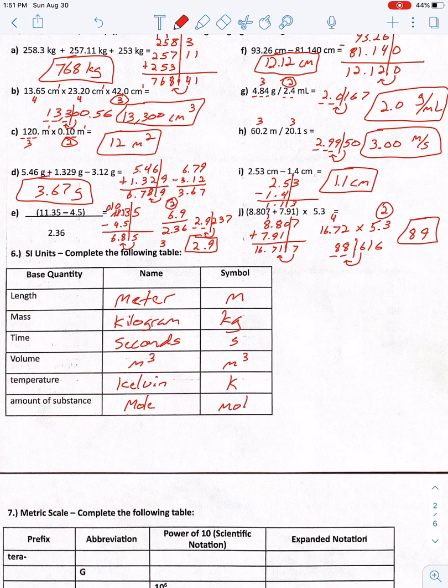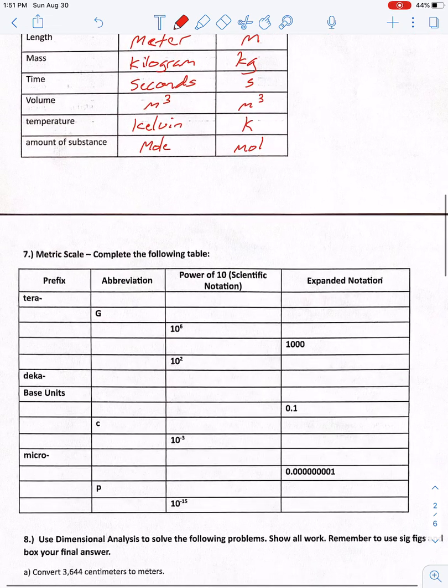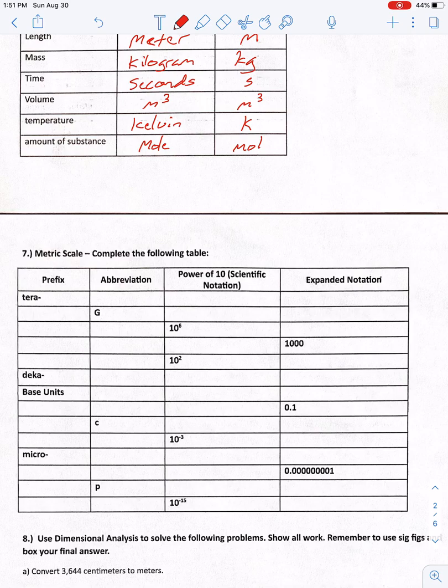Okay, so those are your SI units, and those will be something that you need to know. Now, the metric scale. I've already made a video on how to memorize the metric scale. So take time to remember: great mighty King Hector died by drinking chocolate milk under no particular fashion. Again, you can change the words up if you want to. That's just something that we use.